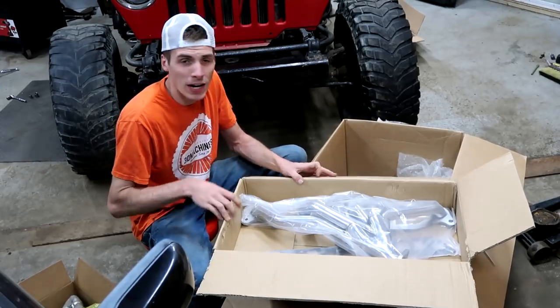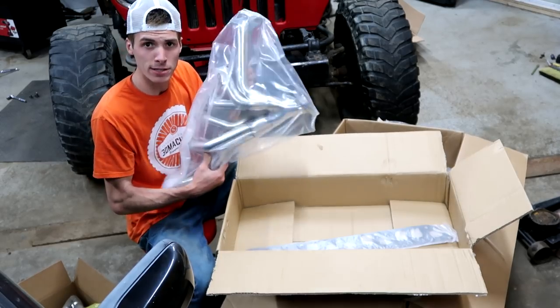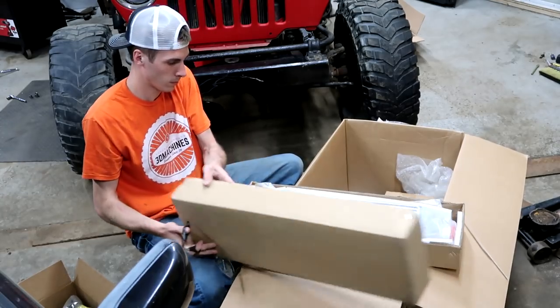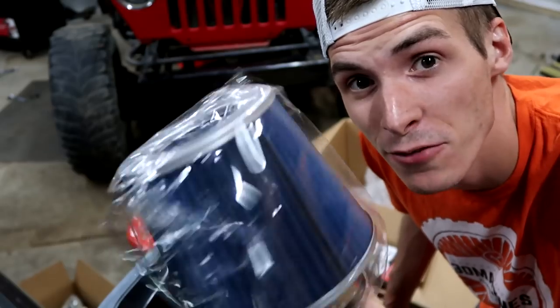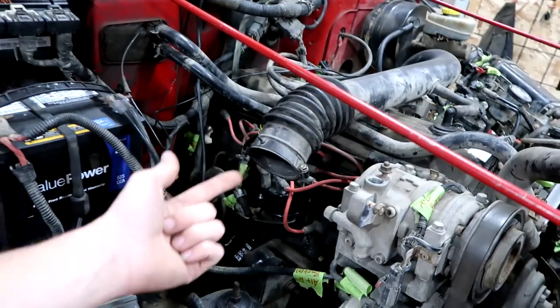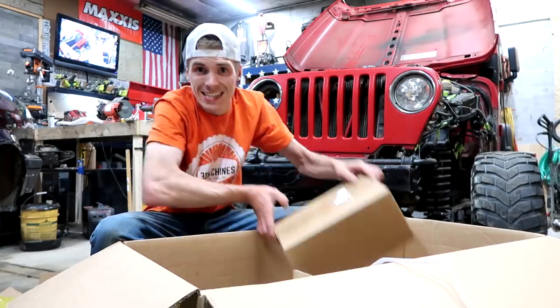This is what we're after — this is the first turbo I've ever held in my hand in my life. Remember at Christmas time when you got the best present ever? That's kind of what I'm going through. This thing's nice and really shiny. Here's the exhaust manifold. This should be our intercooler — and an air filter, which is good because our current victim doesn't have an air filter. Check out our current air filter system — it's not the best.